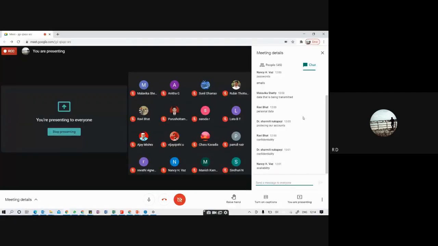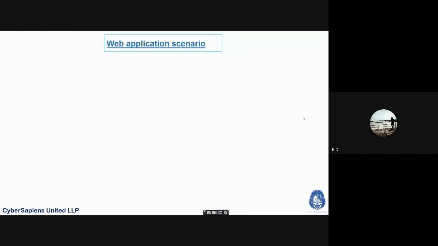Okay, if you have any questions, please post them in the chat box so that I can answer in between, if you need any clarifications and so forth. So basically we are taking a web application scenario here. With this scenario-based explanation, it will be very clear how exactly and where exactly symmetric key encryption is used, and about the public key and all that. Those things will be clear. So please listen carefully, and if you have any doubts, please stop me and ask me right there.